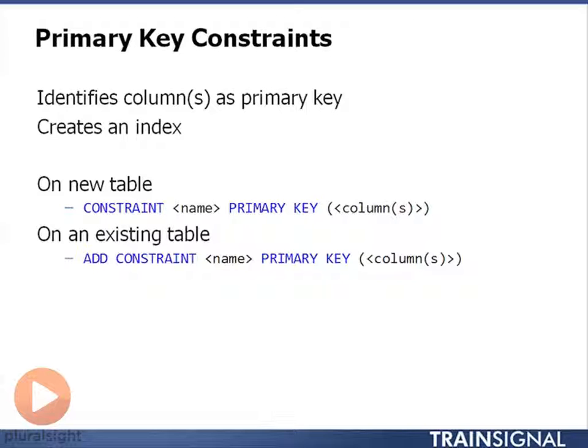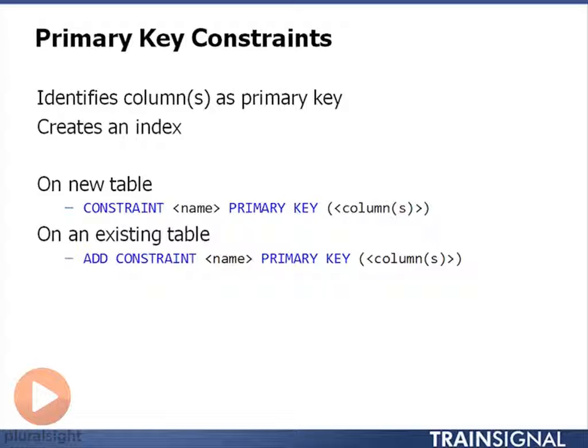Now, we actually set up the primary key on the table. We're basically setting the option on the table level. So you are going to notice that at the end of the table declaration we're going to say constraint, give it a name, primary key, and then the column or columns that we want as part of the primary key. And we'll do the exact same thing with the existing table as well, just again using add.